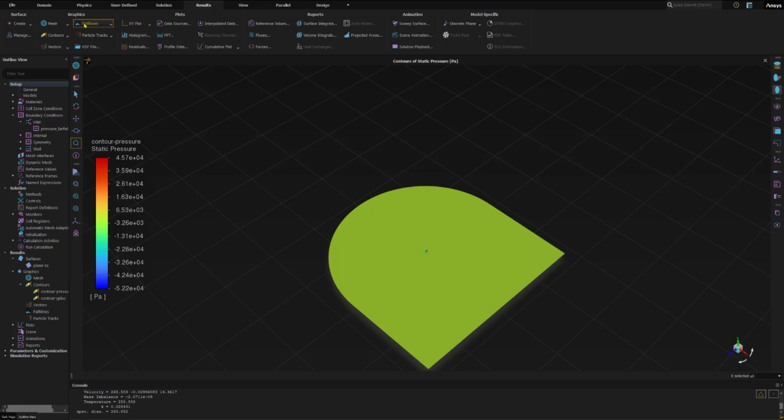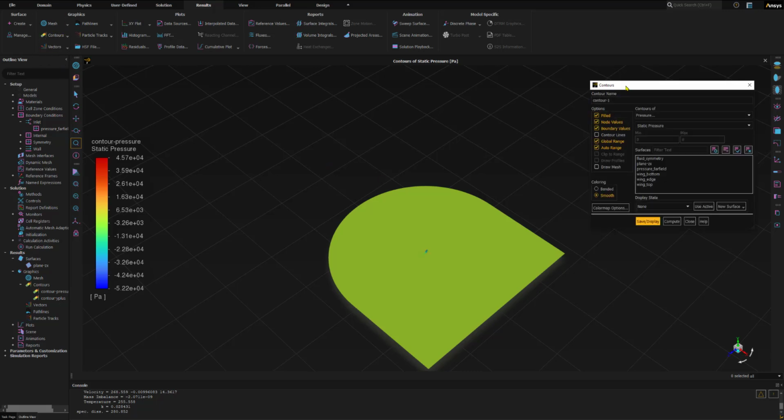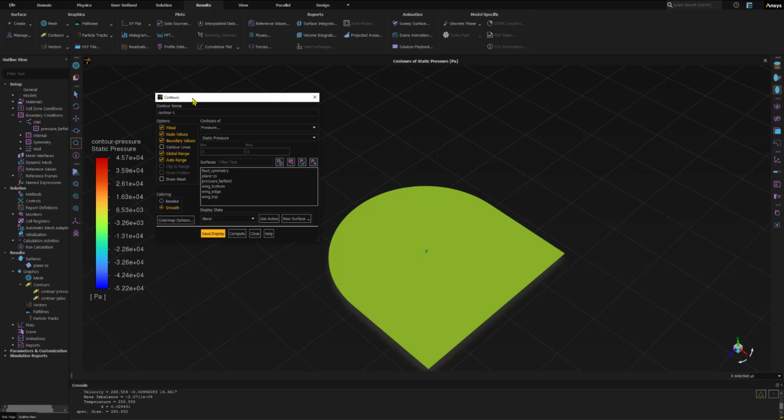So again, in the graphic, I need to create another contour. I will go to contour, click, and then select the new contour. This time I will call it contour Mach, and then here I will select the velocity to find the Mach number.